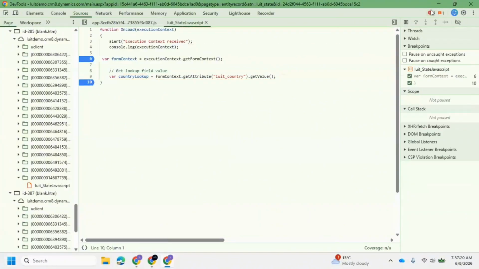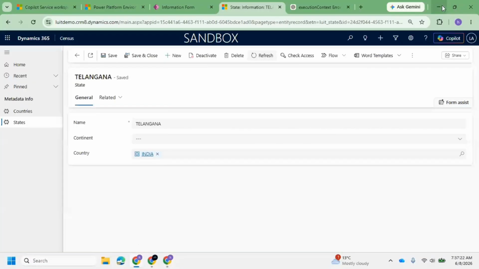Okay. So for lookup, whenever you are fetching a lookup, it will give you the table name, the name of that record, and the GUID. To update also, the same way to set value, you have to pass three: the target entity name, the GUID of that record, and the name of that record. Okay. So now this is how we will pull the lookups. So let's add a test also to show further.